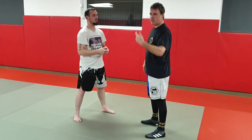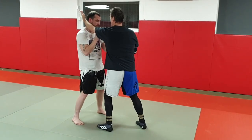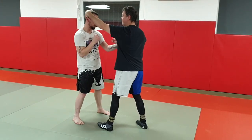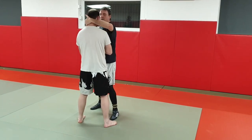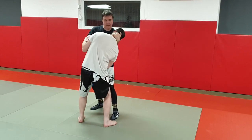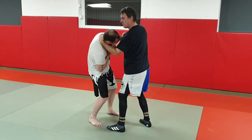The other thing is the wrap. Another one I like to use is when we get to here, I put my hand here and I immediately wrap. So my fingers will go here and I will elbow up and I'll drop my elbow. So my elbow is dropping in. Let's see what it does to his head.